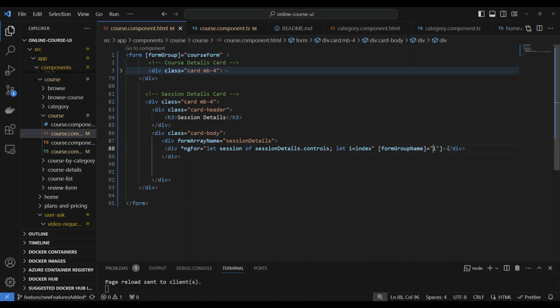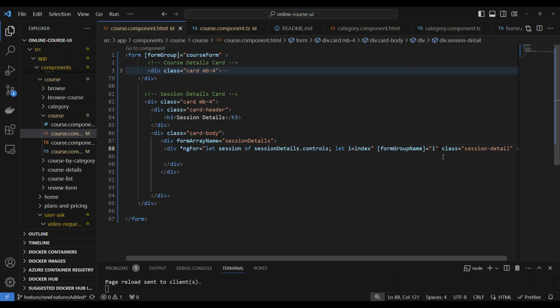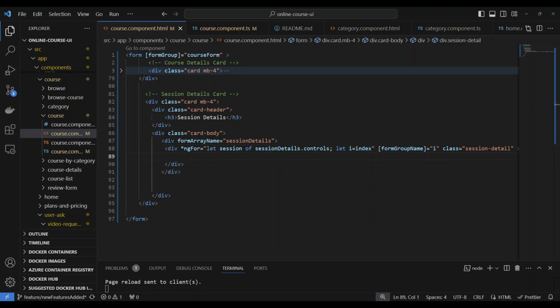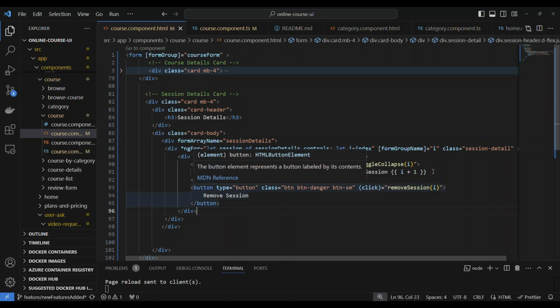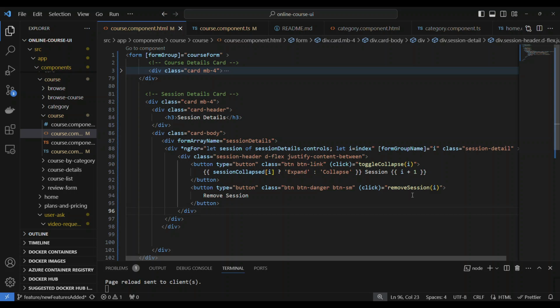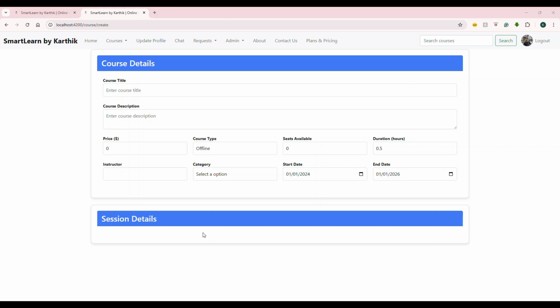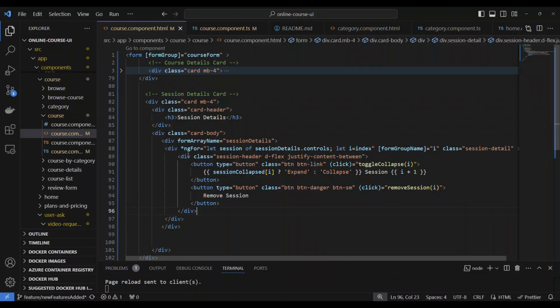Now here is what you need to populate all of the information that is related to the form group. Let's remove this unnecessary thing. Let's add the class. Here what I'm going to do is copy paste a piece of information, and then I'll show you how that looks. This piece of information is to toggle the button. There are two buttons: one button is to toggle and one button is to remove the session. Right now it's not showing because there is no item added. So let's add something and then we'll come and visit here. Keep this aside.